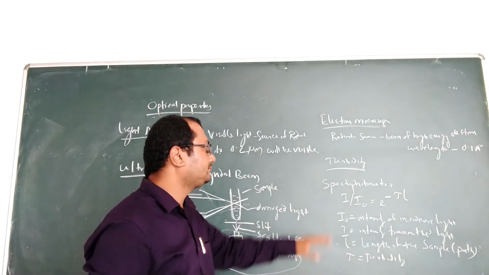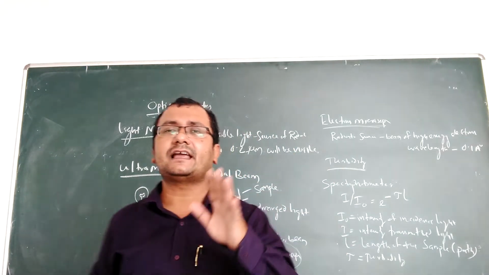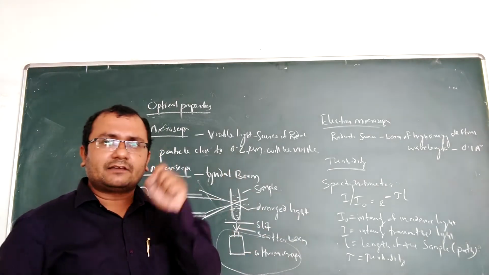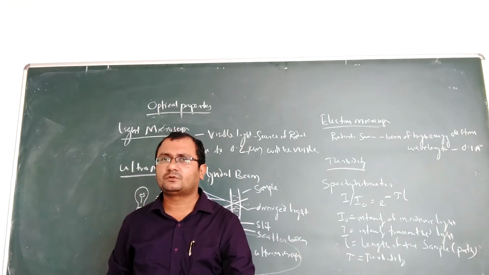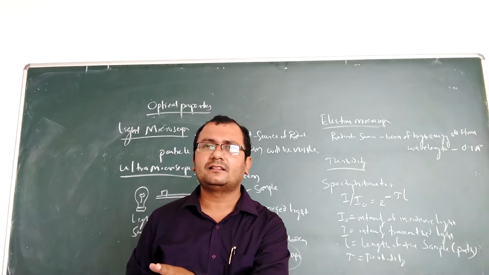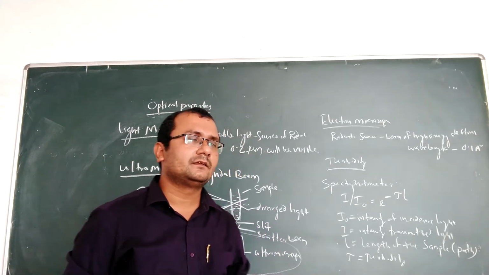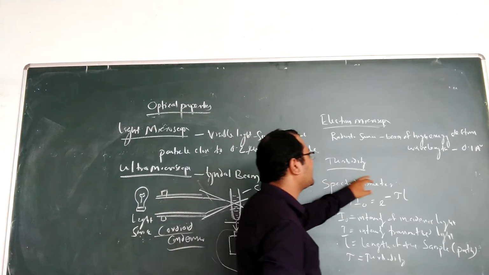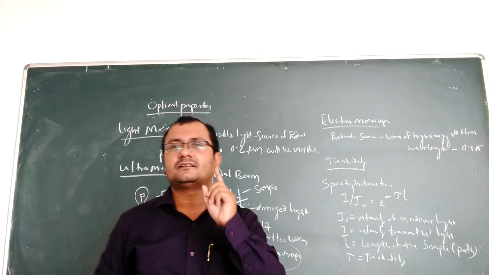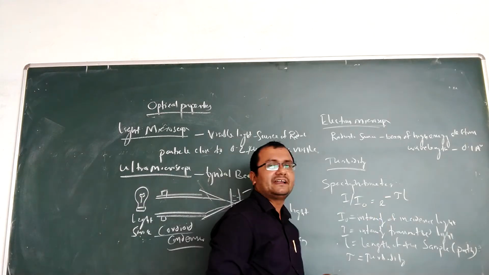Then coming to another phenomenon, another property: turbidity. Turbidity also we get from these colloids. So what is this turbidity? When we incide a light, some of the light will be absorbed by the particles, and some of the light will be transmitted. So to know that, we are using a spectrophotometer to analyze how much light is absorbed and how much light is transmitted. So we take a formula here to find out the turbidity.